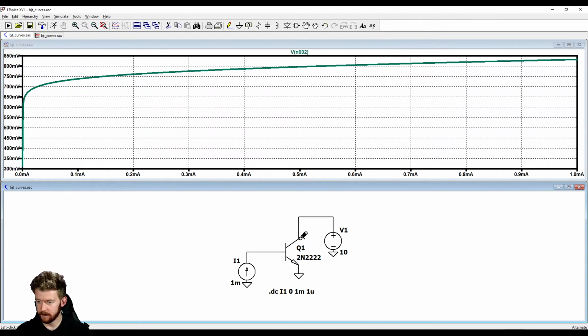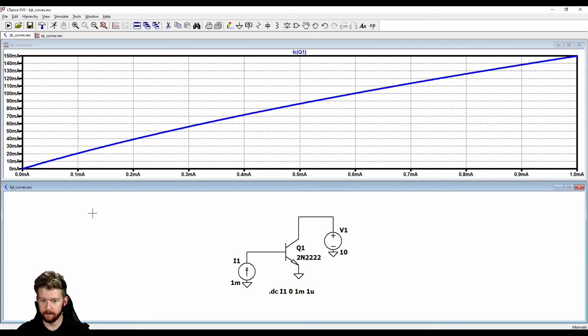So let's take a look at our collector current to see what we have here. If we only have 0.1 milliamps into our base, we have 20 milliamps on the output. So here, that is actually corresponding to a beta of about 200. What you can see is that whenever we're driving it with lower current, we have a beta that's a whole lot higher. And the higher collector current that we have, we're actually going to be decreasing that beta. So that's going to be a trade-off, okay?